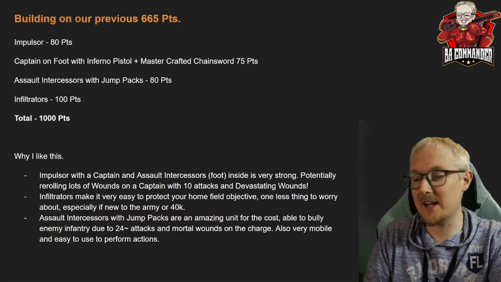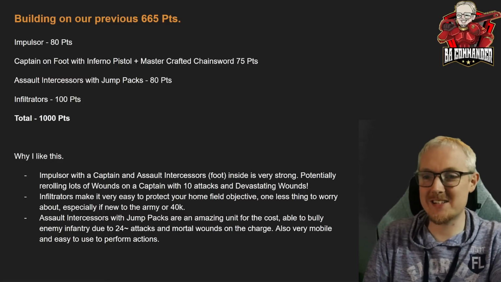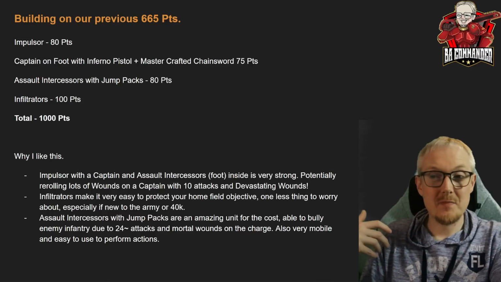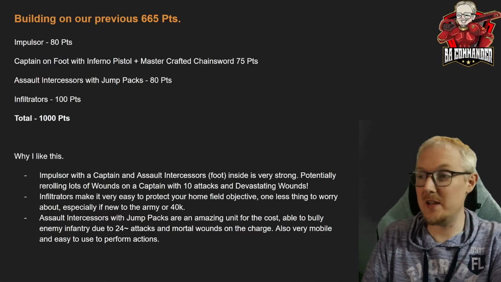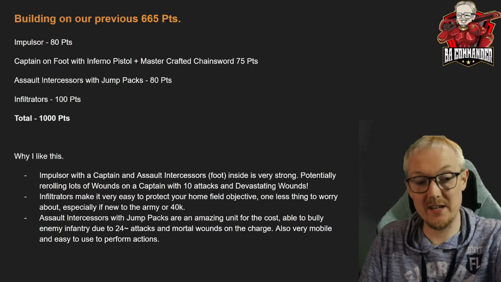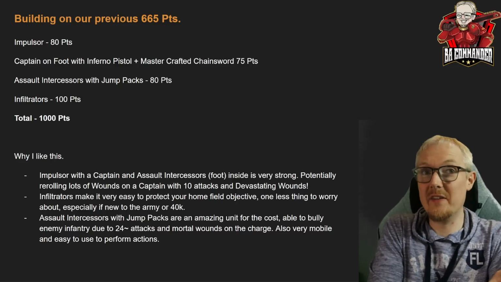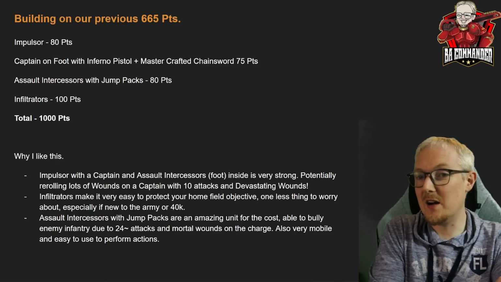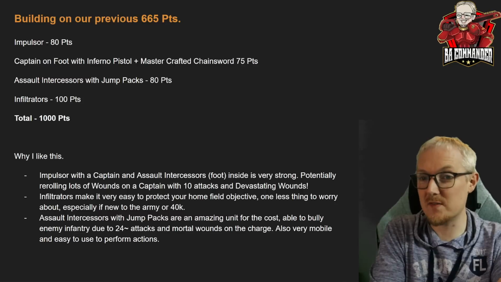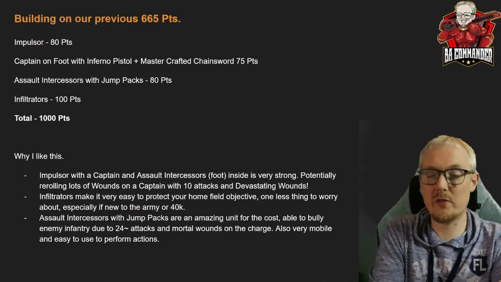Statistically, I guess, if you charge enemy infantry, you're probably going to end up with something like 16 hits. You'll be strength 6 for most of those hits. So if it's enemy infantry, even T5, you're wounding on 3s. They're going to make some failed saves, and you're going to do some mortal wounds. And they're also very good at performing actions because they jump around 12 inches. I run 2 units of Assault Intercessors with Jump Packs, but I totally recommend 2 or 3 in every list.